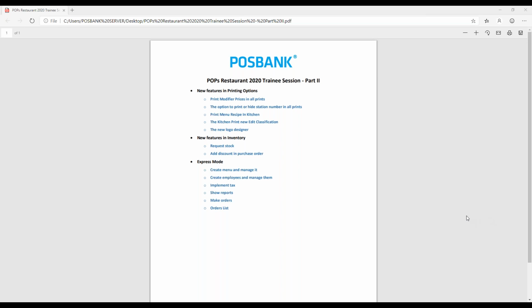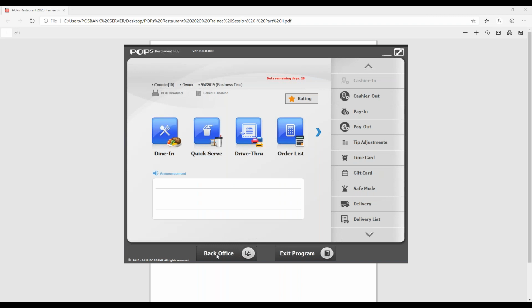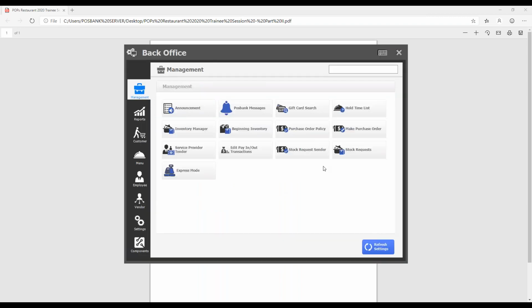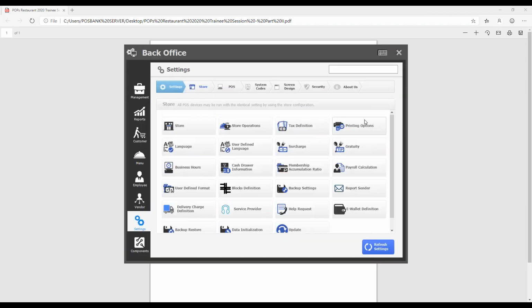Okay, in this case, let's move to the next feature, which is hiding the station number in all prints. And let's find this option also in printing options.